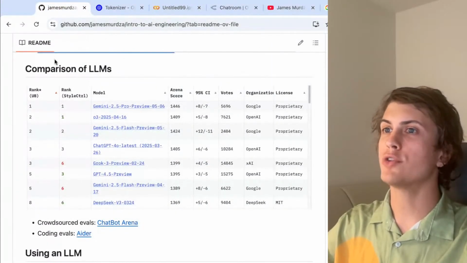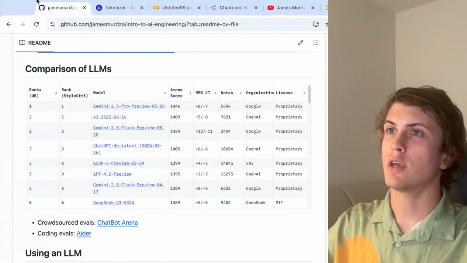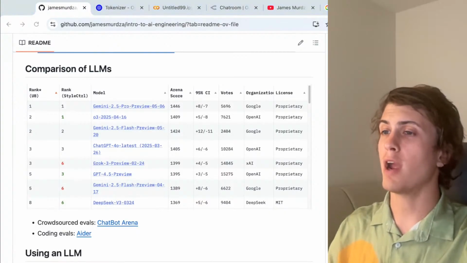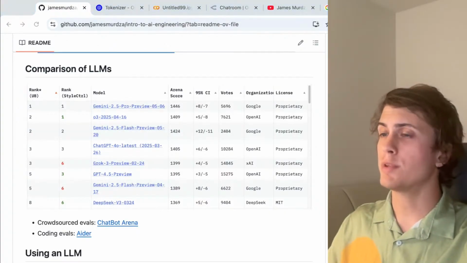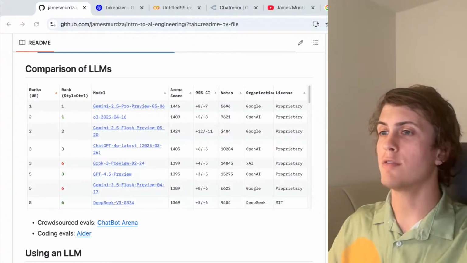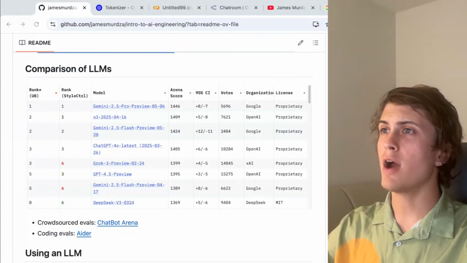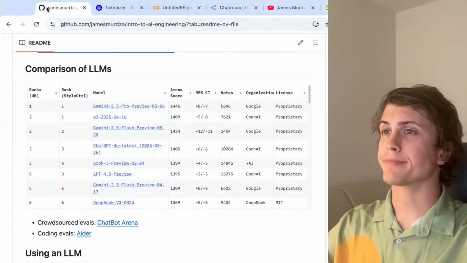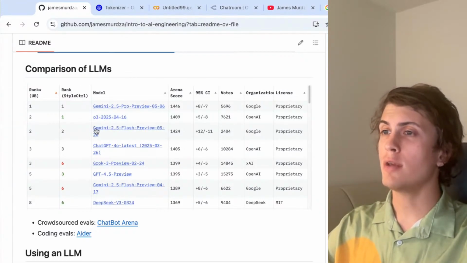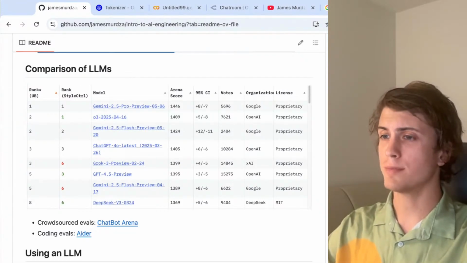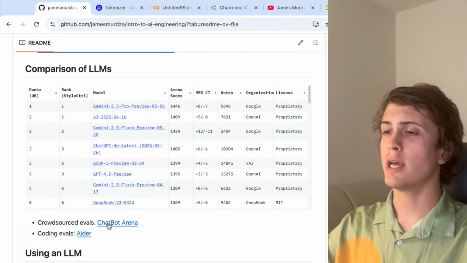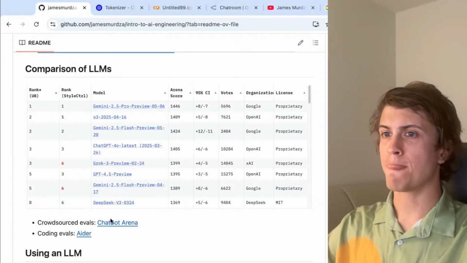It's also really important to be able to compare LLMs for the particular purpose that you might want to use them for. And so to do that, you need to come up with some kind of ranking, some kind of system. You might have to create your own way to compare LLMs. There are a few great resources out there.